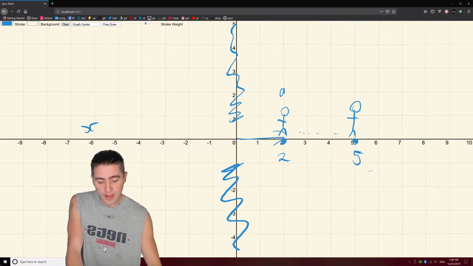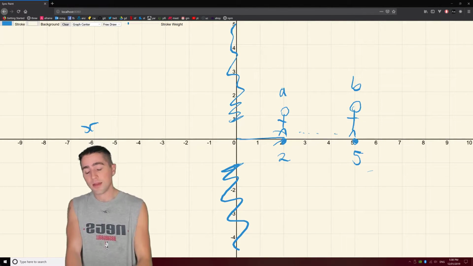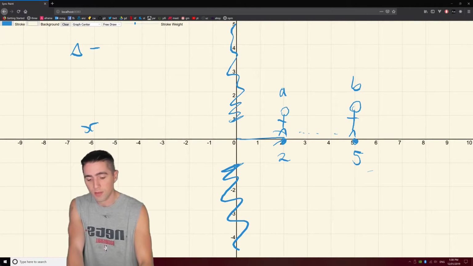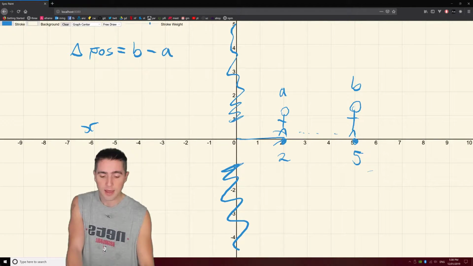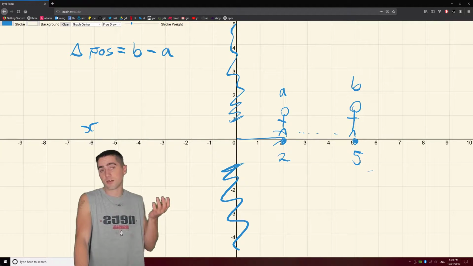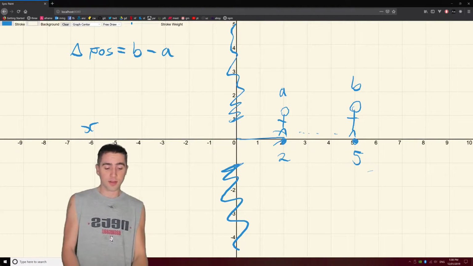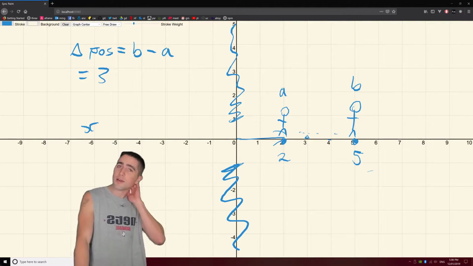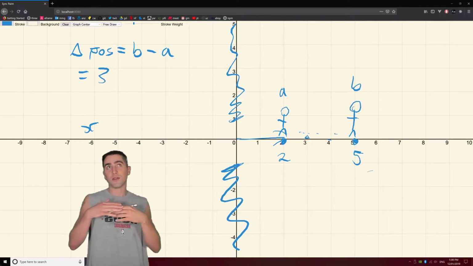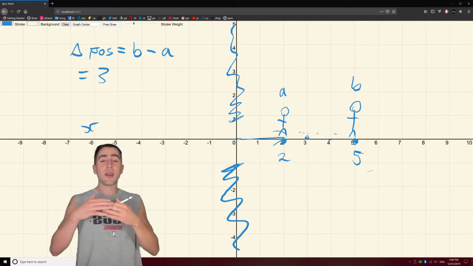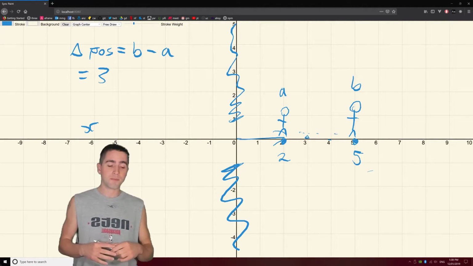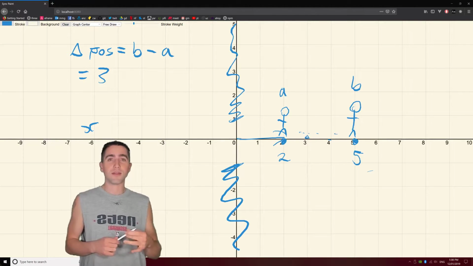If this is vector A and this is vector B, we'd simply say that delta, this little triangle tends to mean delta, pos equals B minus A. In this case, it's just simply 5 minus 2, which is, look, count it, 1, 2, 3. So that's equal to 3. Okay, so now we know that the change in his position, the delta meaning the change in his position, has been 3. And we're going to use that information in future videos.